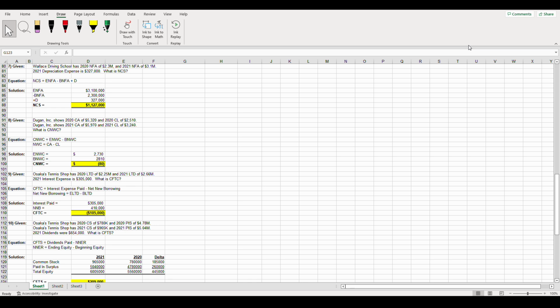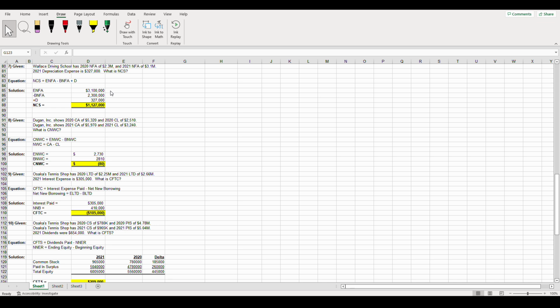An easier way to solve this would be if the author only gave you gross fixed assets, you'd take ending gross minus beginning gross fixed assets and you'd be done. You wouldn't have to gross it up. But since he uses net fixed assets, you have to take ending net fixed minus beginning net fixed plus depreciation. So that's what we're forced to do.